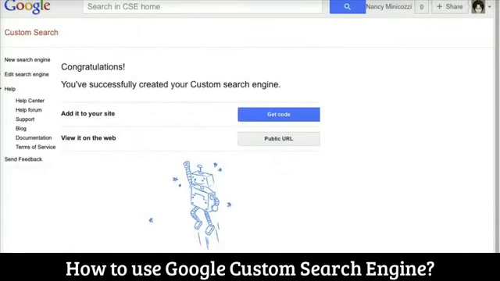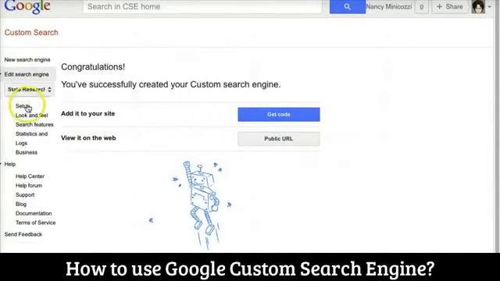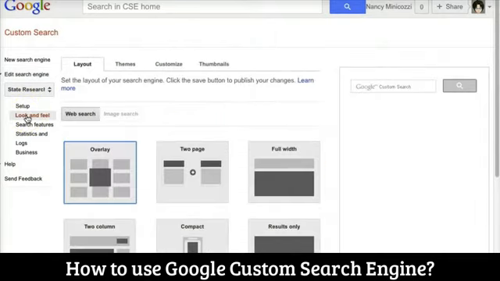I could just get the code or the public URL at this point, but I also have a couple of options that I might want to use before I do that. By clicking here to edit my search engine, I can change the look and feel so that I have a different kind of result.